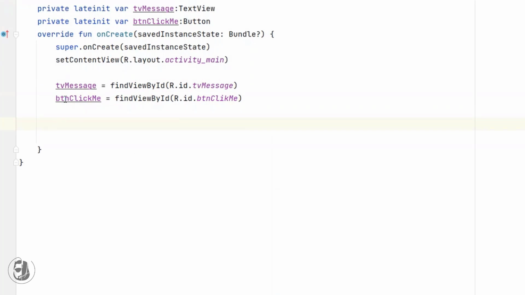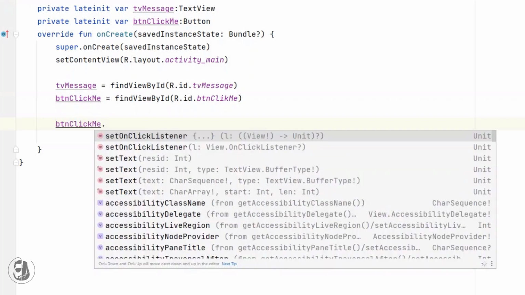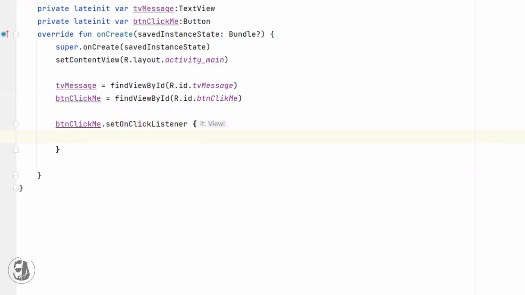Now I want to handle this click event. When the user clicks the button, I want to handle that. For that we have a specific function that we need to call. So I will call the btnClickMe object, then press the period sign, and you can see there's a function called setOnClickListener. Code inside these parentheses will determine what will happen when the user clicks the button.